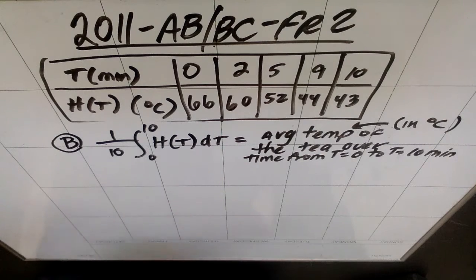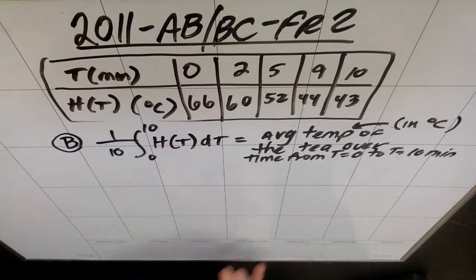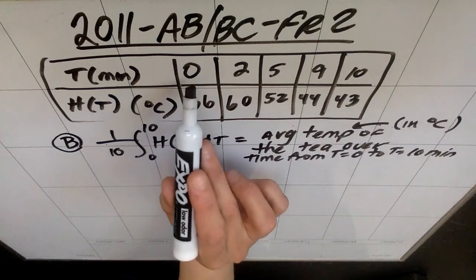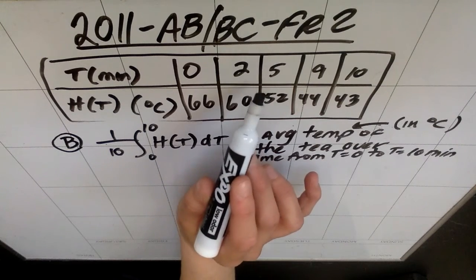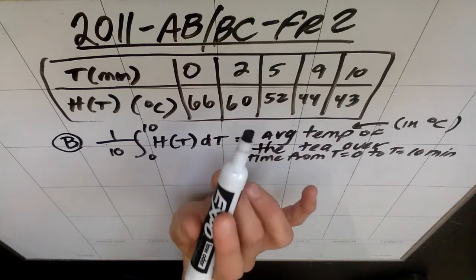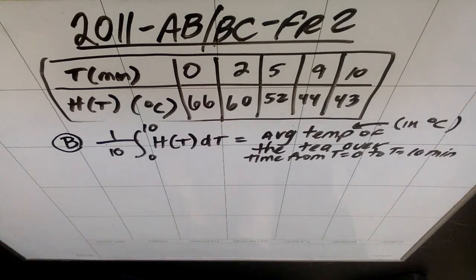Cool. Now we have to approximate it with a trapezoidal sum. So trapezoidal sums, sometimes you can use the shortcut where you essentially factor out 1/2 the height, but here the heights aren't all the same, right? The height from the 0 to 2 is a 2. The height from the 2 to 5 is a 3. The height from a 5 to a 9 is a 4, and then a 9 to a 10 is a 1. So the heights aren't consistent.